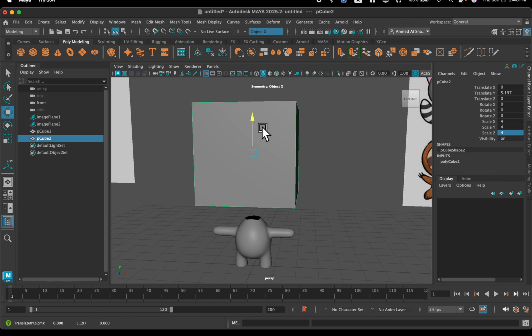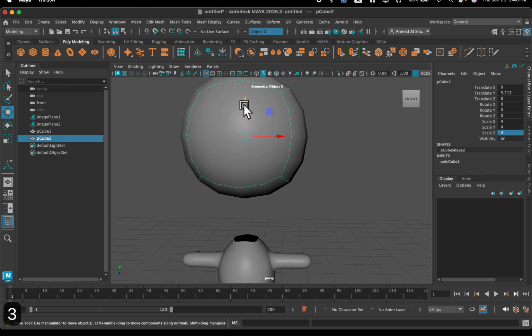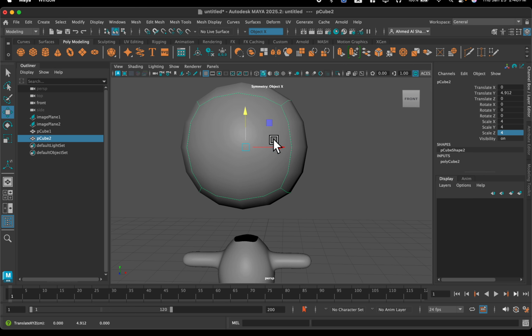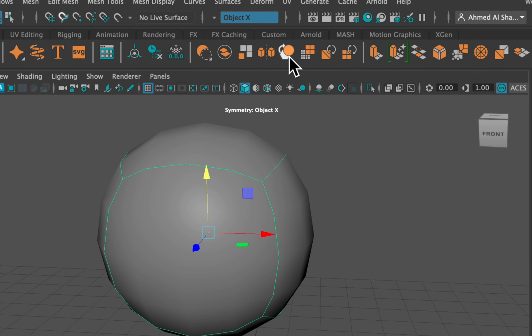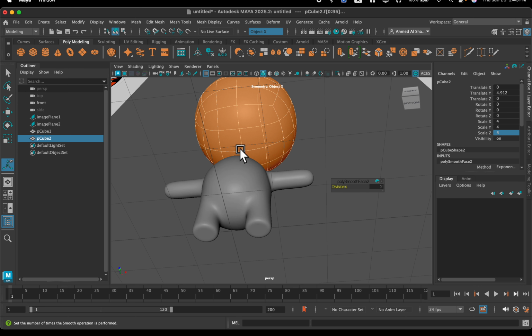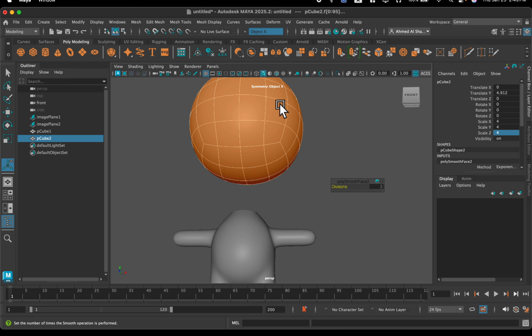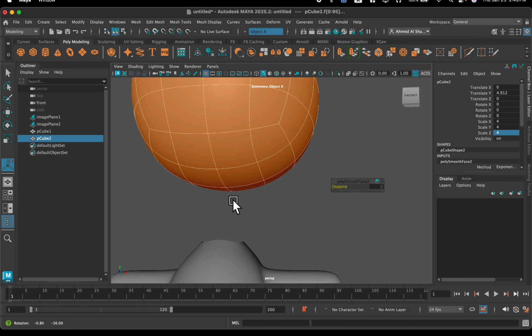I know it looks crazy, but if you press 3 it will actually get smaller because that's how subdivision works. Let's subdivide it by clicking this button. Let's subdivide it twice so we have the same polygons for this as we have for the body.